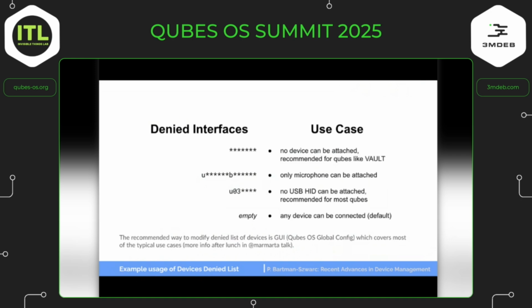You need a little bit more syntax for this, but here we want to keep it simple, because in fact we have no pretty good use cases for allowing only selected devices. Because if you want to allow only one device, you can create a rule like the assignments, and assignments don't follow the denied list. So if you want to have the VMs with microphone, you can use it by auto attachment.